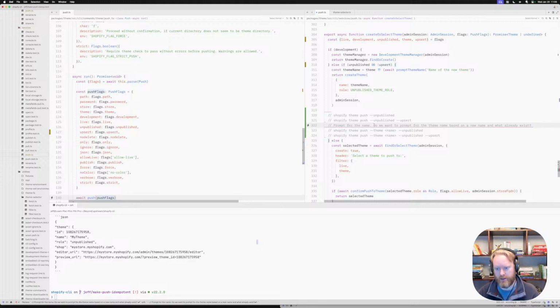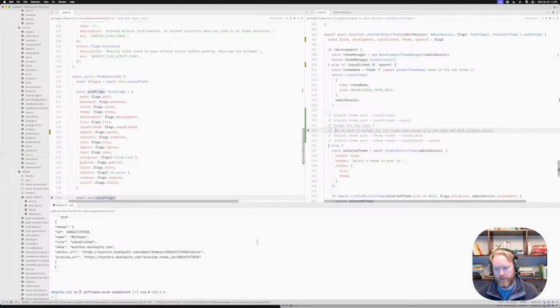That's a good question. So just prompt for a new name or name of an existing theme, because upsert would allow you to choose an existing name if you were using it.